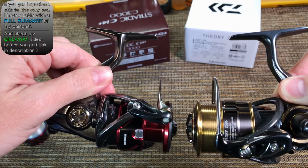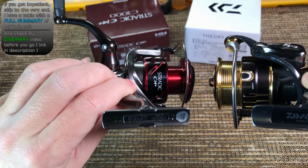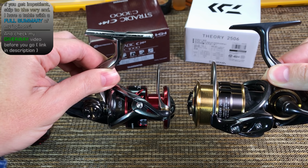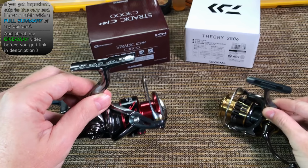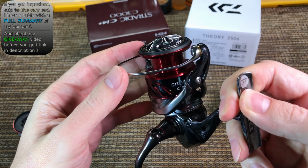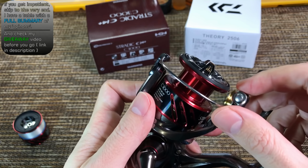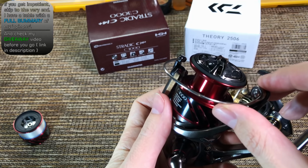Bale arms. You can see for yourself. The Daiwa has a much thicker but hollow bale arm. The Shimano has a solid but very thin bale arm. The mechanisms are actually rather different as well. Listen and look at the mechanism of the bale arm of the Shimano.